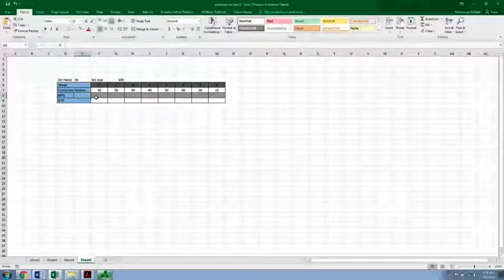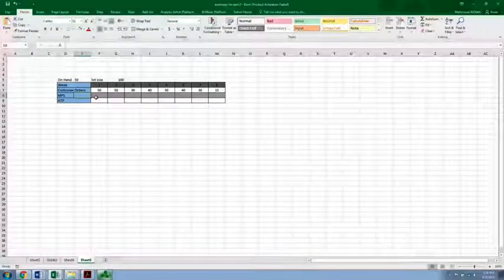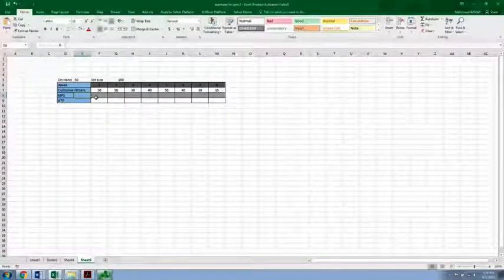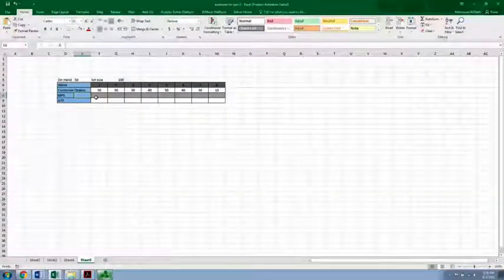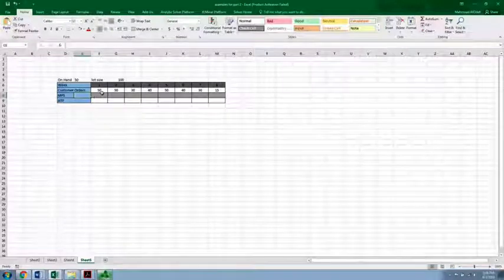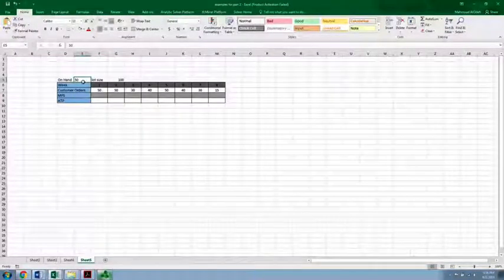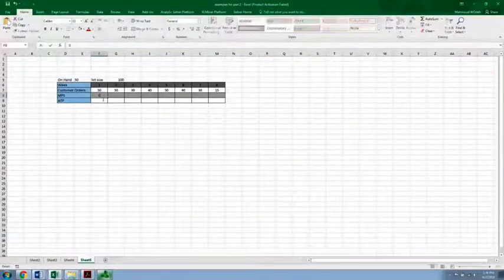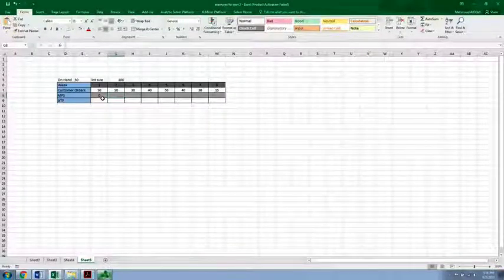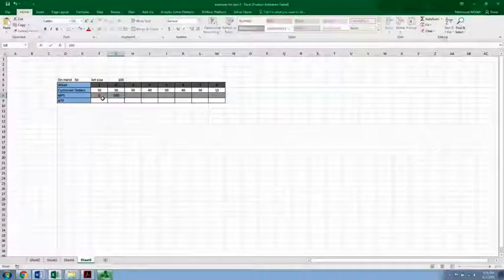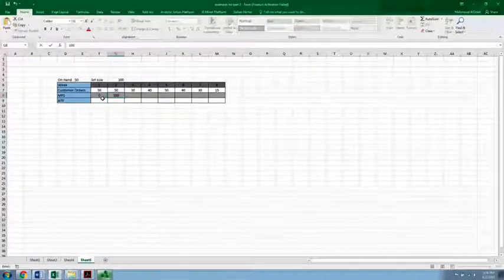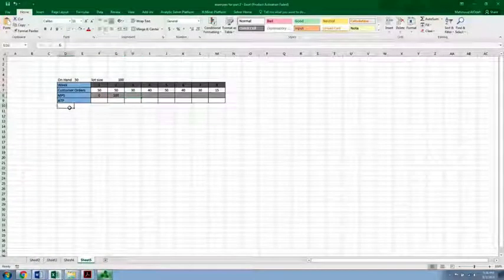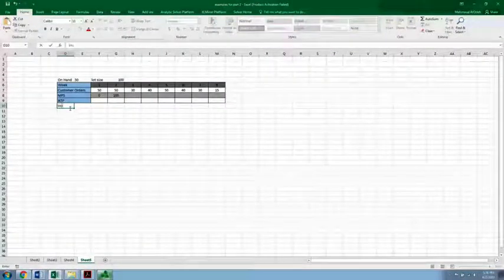First of all, you have to calculate the MPS, and then based on the MPS, you have to figure out the available to promise. So let's go with the MPS. For week 1, we need 50. We have 50 available, so we send them to the customer. No need to issue an MPS. For week 2, there's nothing in the inventory, so we have to issue an MPS of 100 because the lot size is 100.